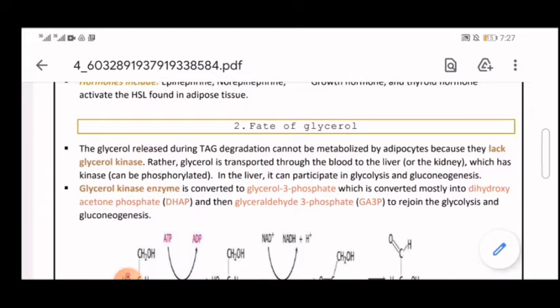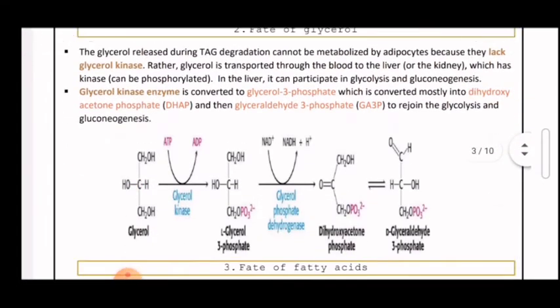I hope you remember these, and if you do not, please return to the previous episodes for the previous modules. Okay, glyceraldehyde 3-phosphate is going to either rejoin glycolysis or gluconeogenesis. And now the first product, which is glycerol, is done. Actually, this figure shows you how the phosphorylation occurs, if you need it.